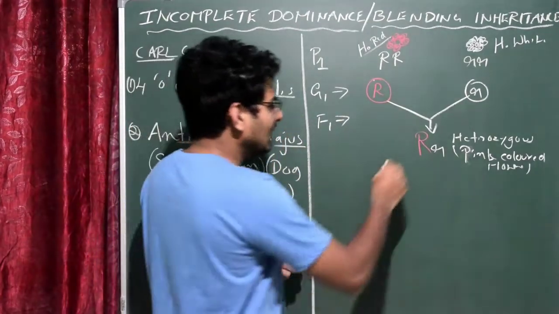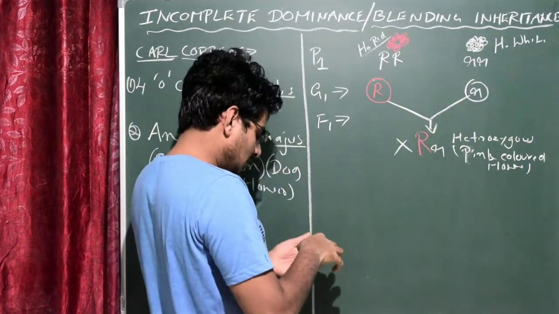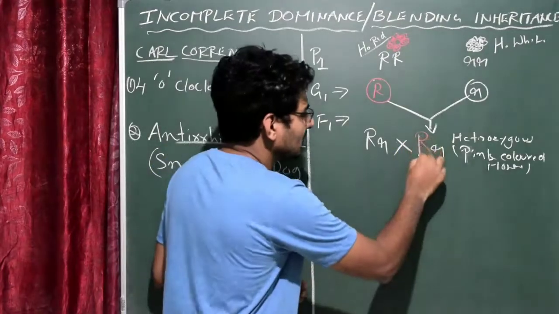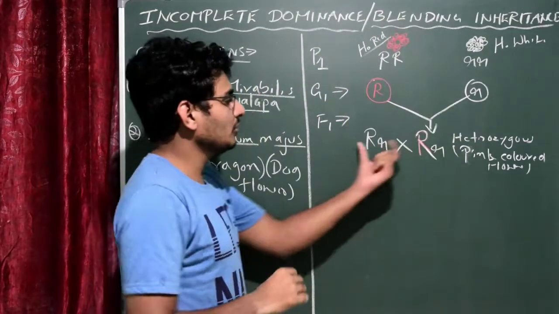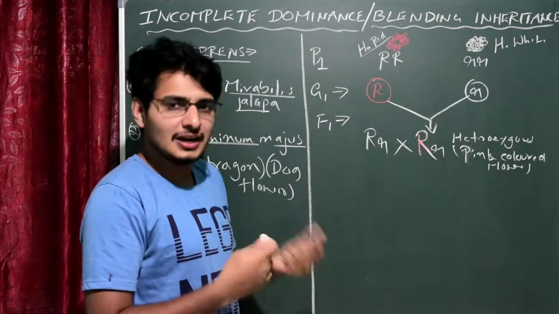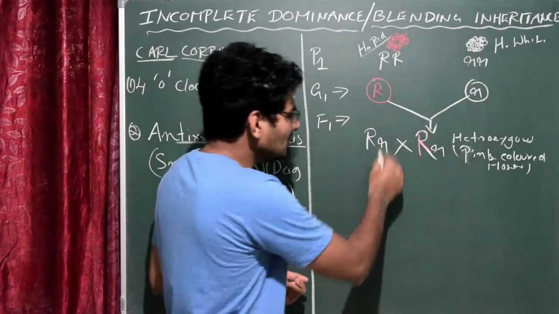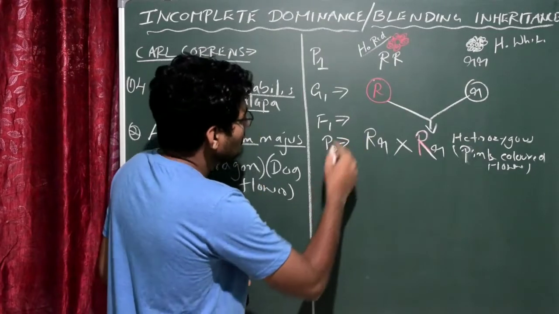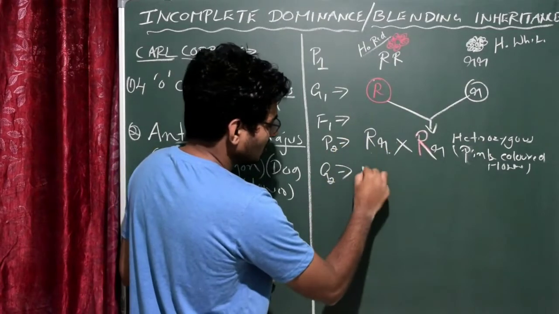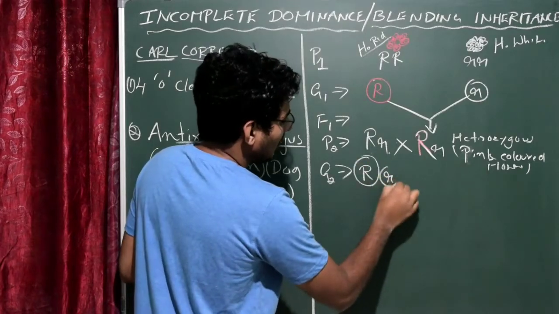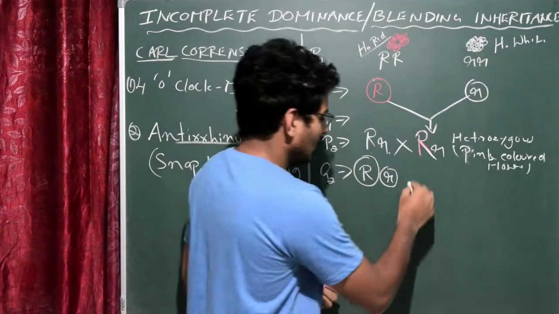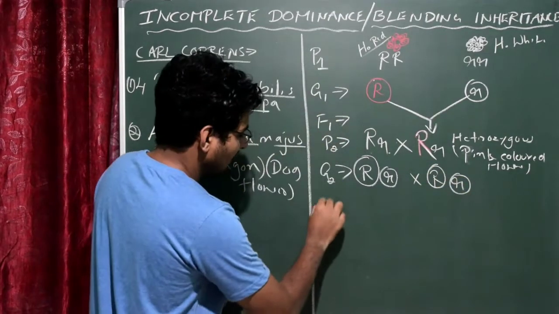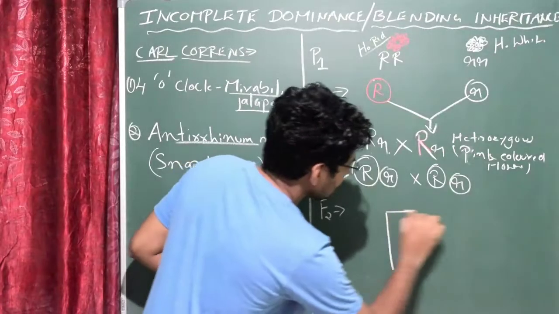Okay, Carl Correns actually continued this experiment. Now I'm going with the white itself, let us not write it in red color. Now both are pink colored flowers. That is selfing, that is self pollination. As a result of self pollination, we write P2 here, that is parental 2, and here we write G2, the possible gametes for this. You know that there are two possible gametes, either capital R or small r. Here also the same thing. Okay, now we will write F2, and now we draw the Punnett square.